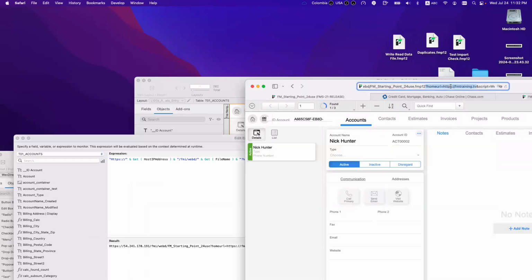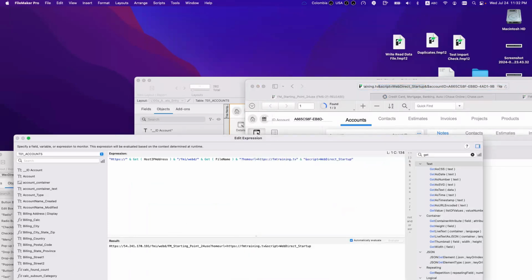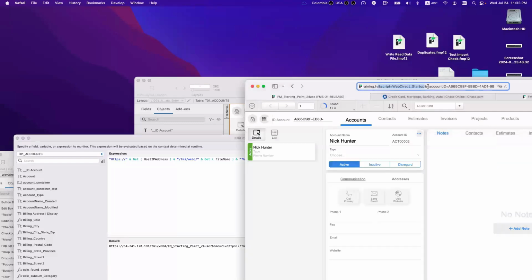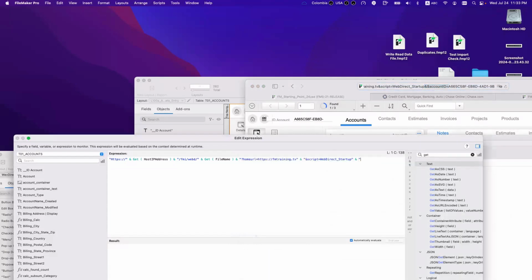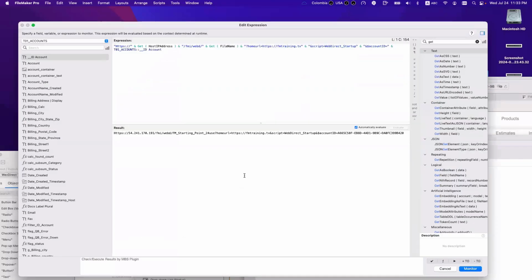And then I'm going to add this, the script name, right? And then I'm going to add this account equal and this. So now this is calculated.